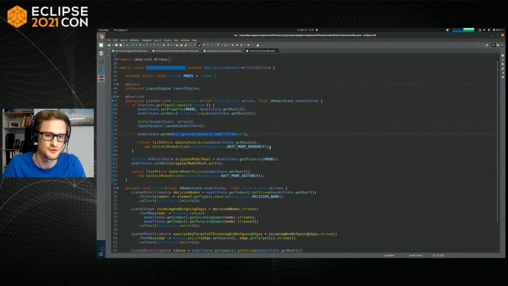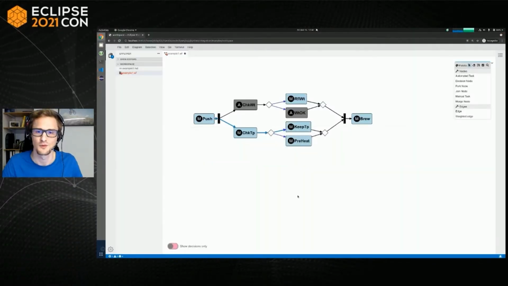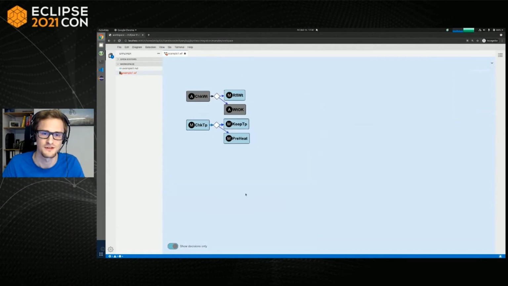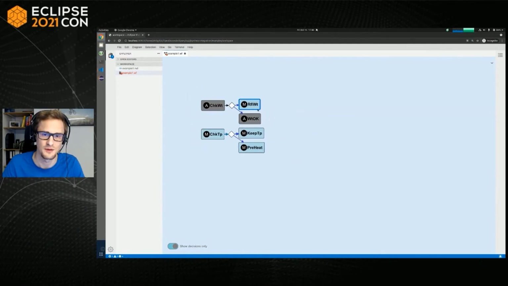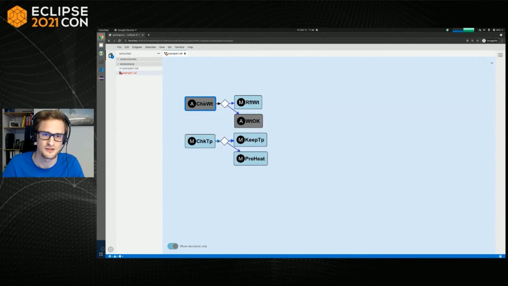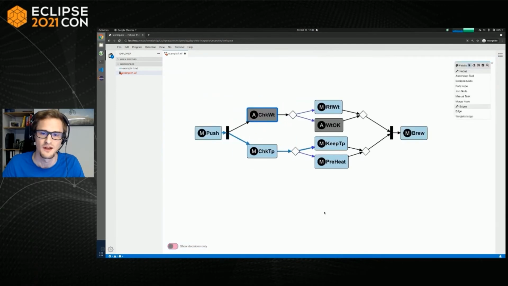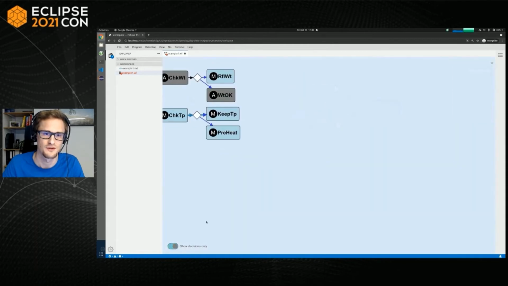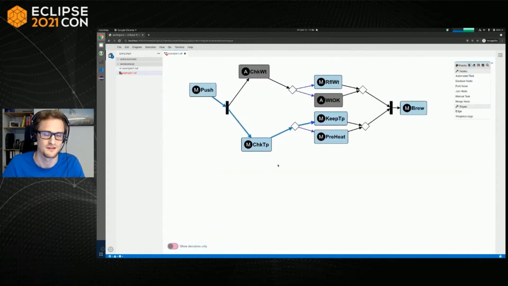We add a CSS class to the root so that we can, for instance, indicate using another background color that we are in a filtered state. And then we send this filtered model as an update model action back to the client and also switch the edit mode to read-only. With that code alone, we can already do things like filtering. So as soon as I click here, you see that everything else that is not connected to a decision is removed. We switch to a read-only state, so I can still pan and zoom, but I can't click anymore and change stuff. You also see that the palette went away. And of course, you don't lose the previous editing state that you were in. So when I filter again and go back, this editing state is still persisted.